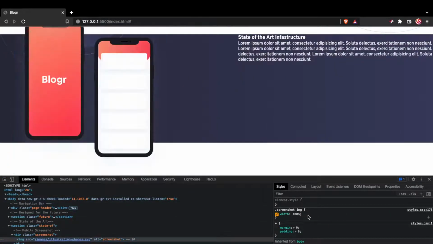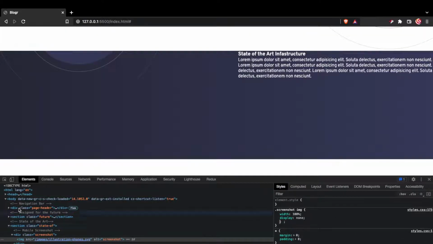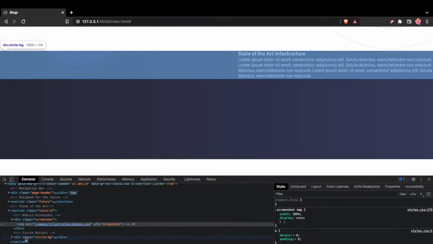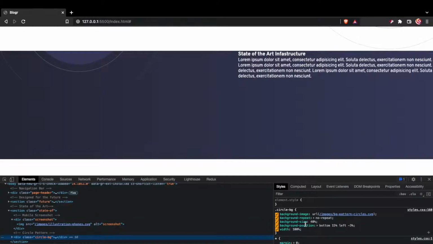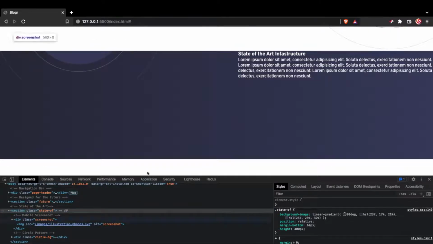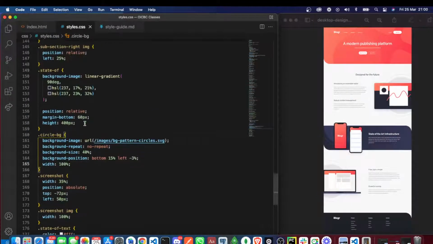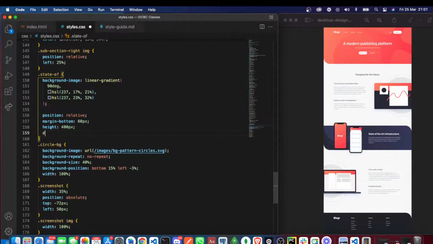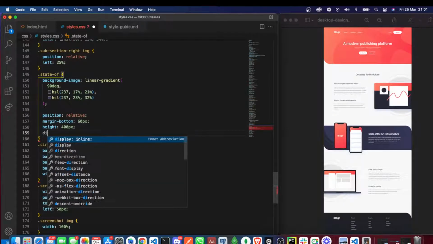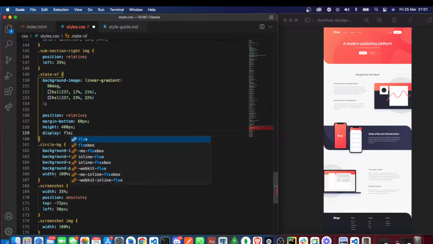For now, let me set a display of none for this image, so let's try and get our background back. Okay, that's fine. It should have a display of flex so that everything fills the screen. So I think removing display of flex is what caused the problem. Display of flex.